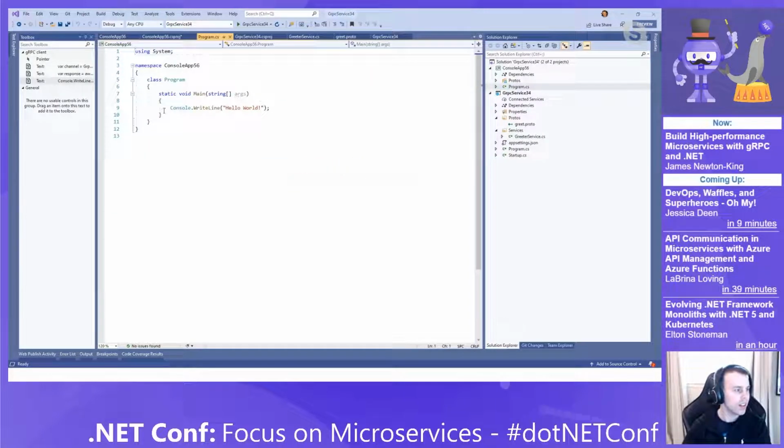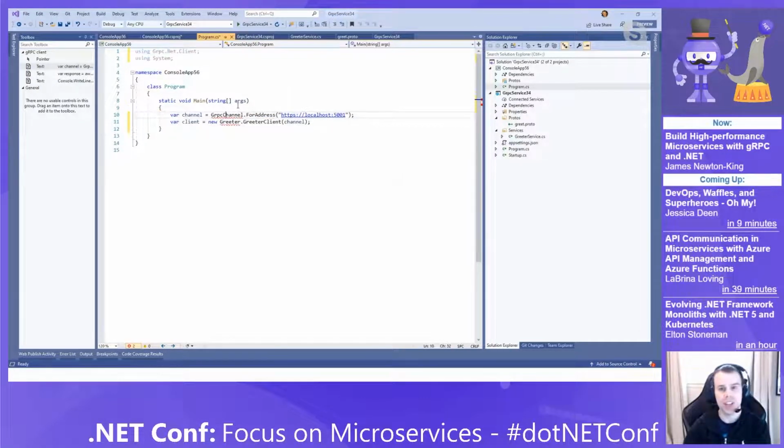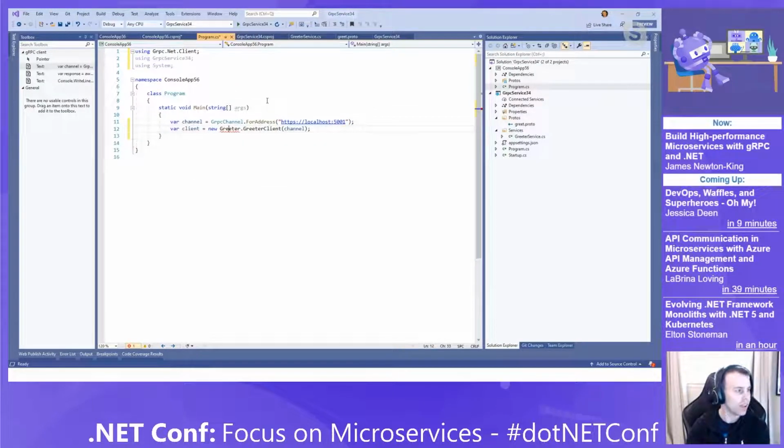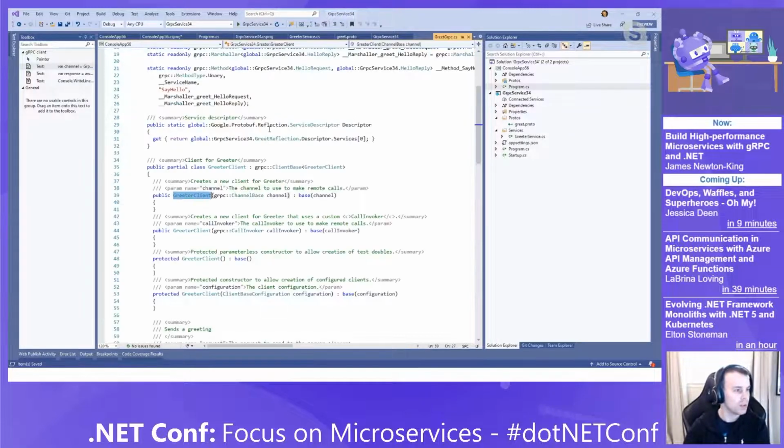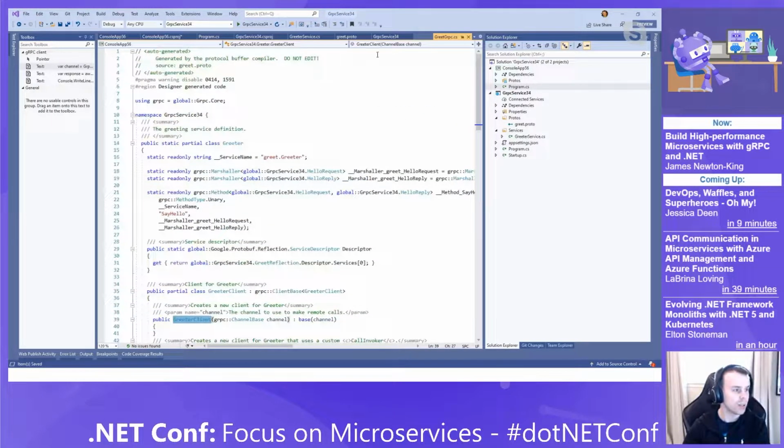So now that we've done that, let's go ahead and call our gRPC service. First thing we're going to do is create a channel. You can think of a gRPC channel as a representation of our connection from the client to the server. In this case, we're specifying the address of our local server. We're creating our channel, and then we want to create our client using that channel. So our client is a strongly typed representation of that greeter service, except instead of a service, it's a client to call it. And if we F12 into this, again, we'll see lots of generated code that was all done for us.